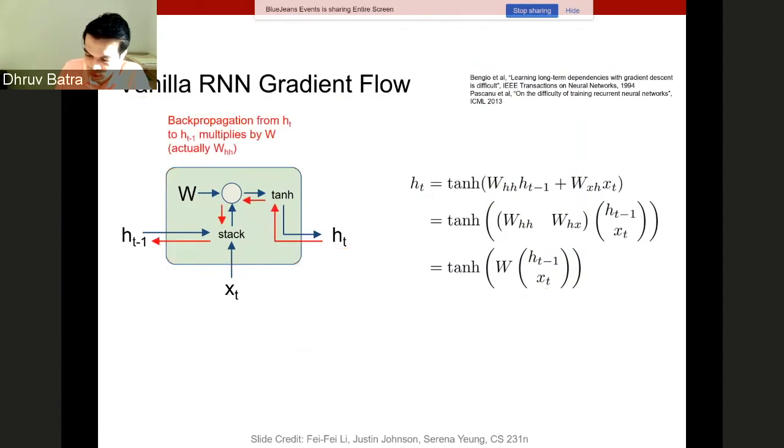But really, if you think about during backpropagation, there is a tanh operation happening, and that part is pretty easy. That's going to lead to a Jacobian that is diagonal. The Jacobian of matrix multiplication is the matrix itself.